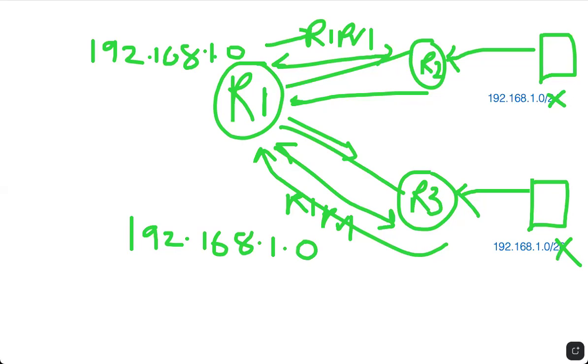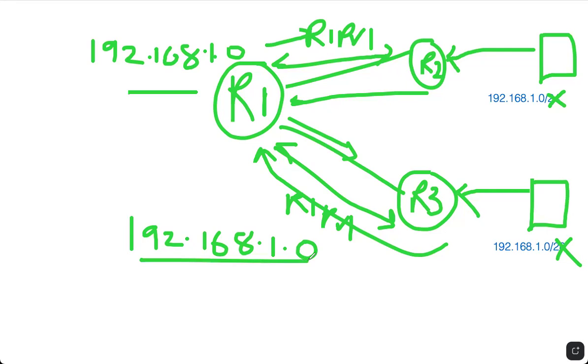We cannot choose the best path without the subnet mask. I'm asking Sirisha, there are two paths. Path 1 is 192.168.1.0. Path 2 is 192.168.1.0. Now, which will router 1 consider as the best path? It can choose any path, because the subnet mask is discarded, right? It can do load balancing between both of them because both of them are equal.